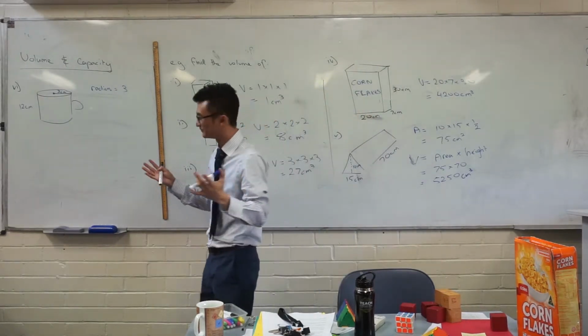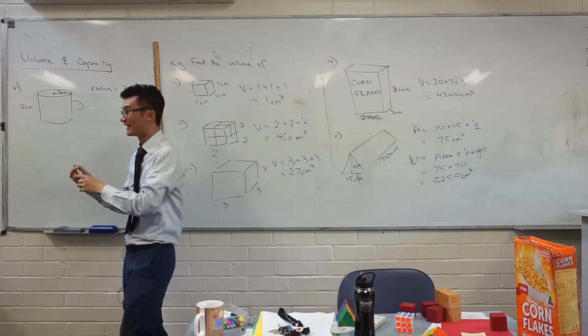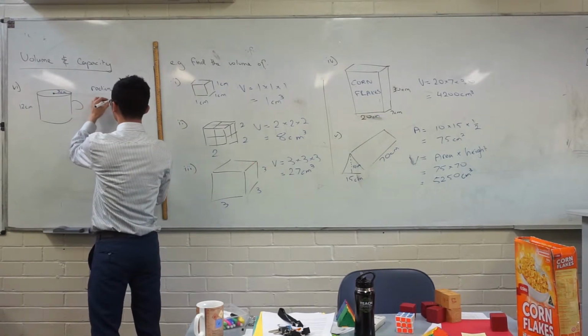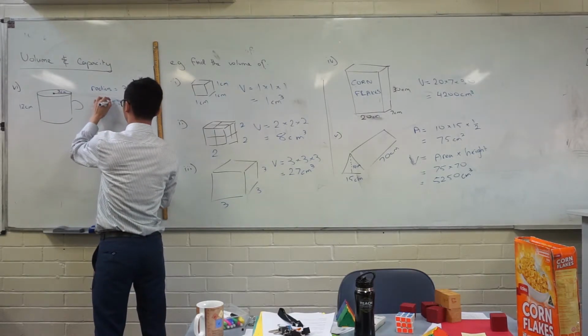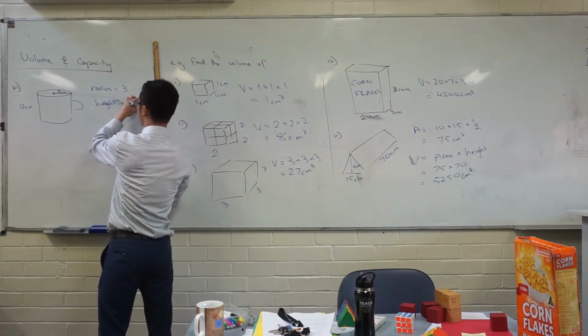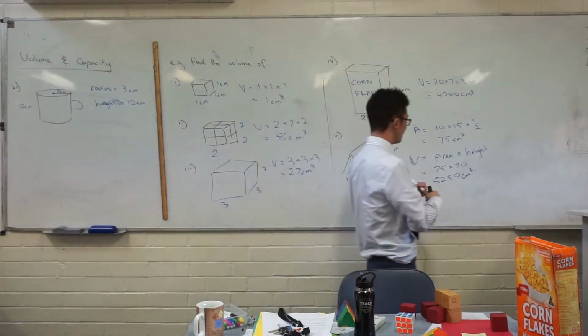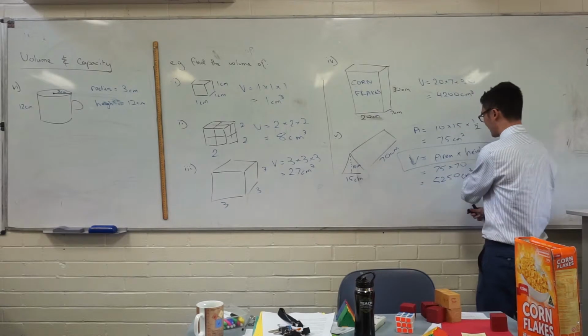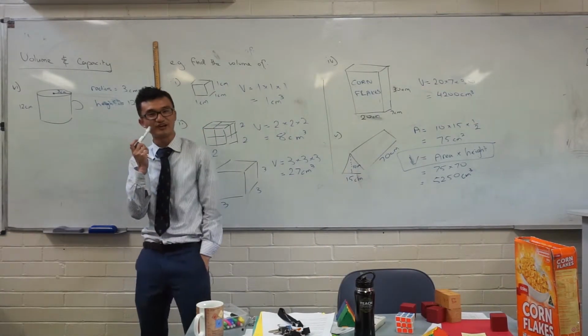Our radius is 3. What other information do we need? The height. And we have that. That's 12. What I don't have, though, Year 8, is that I usually need, remember, our new formula is that we've got the area times the height. I've got the height there, but I don't have the area of the face.